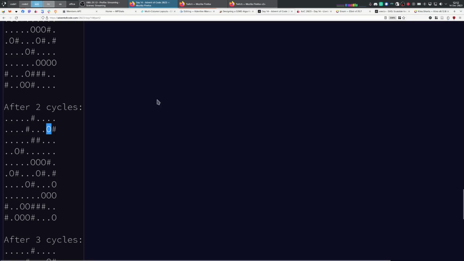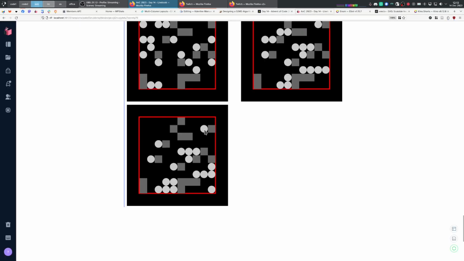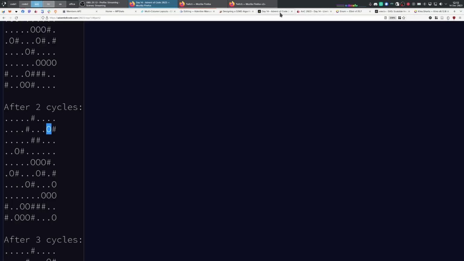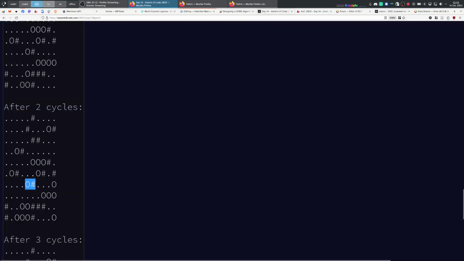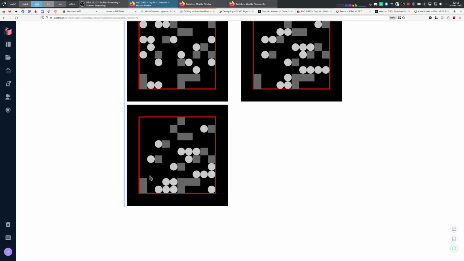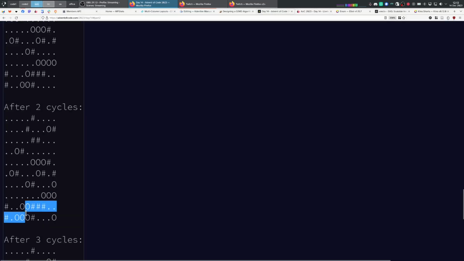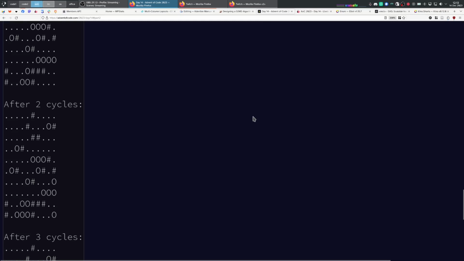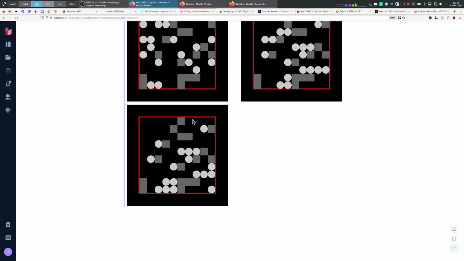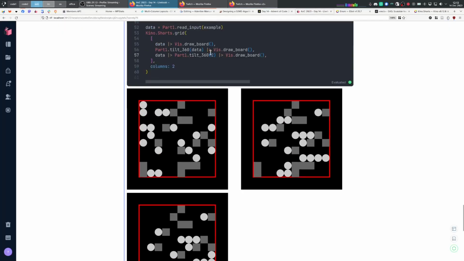So here we go. The first 2 lines have just one thing at the very end. Then the third line is empty, and the fourth line has just 1 on the edge. Then we have 3 here, 1 on each ledge, 1 in the middle and 1 at the end, 1 in the middle, 1 in the end, 3 at the end. Yep. Then 5 in a sort of mound. Yep. And 1 in the very corner. After 3 cycles, let's try 3 cycles as well.